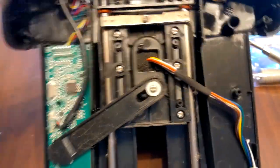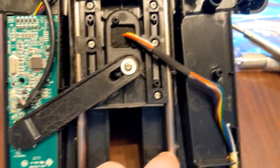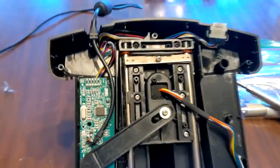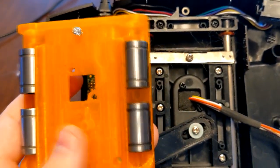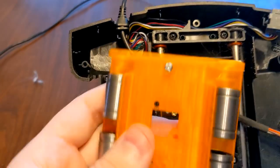Sure enough, all you have to do is unscrew the bottom. This right here is the piece you're going to be replacing. It does have some sort of lubrication on it but it gets crud on it because it's not a closed system — I've had this for a number of years. I'm going to unscrew this piece and the throttle should come off. As you can see, the new piece lines up here and the screw holes seem to line up.